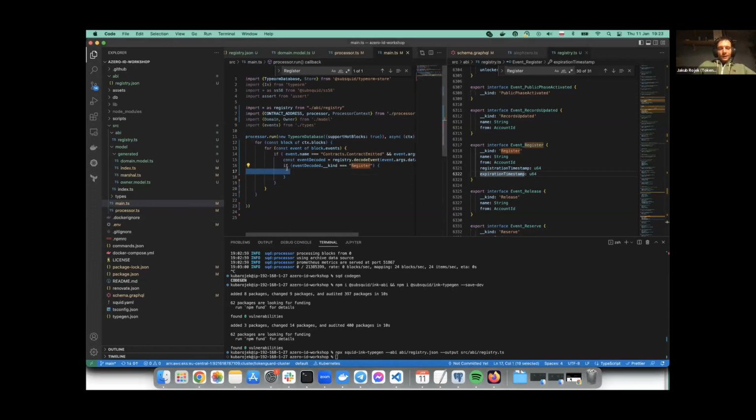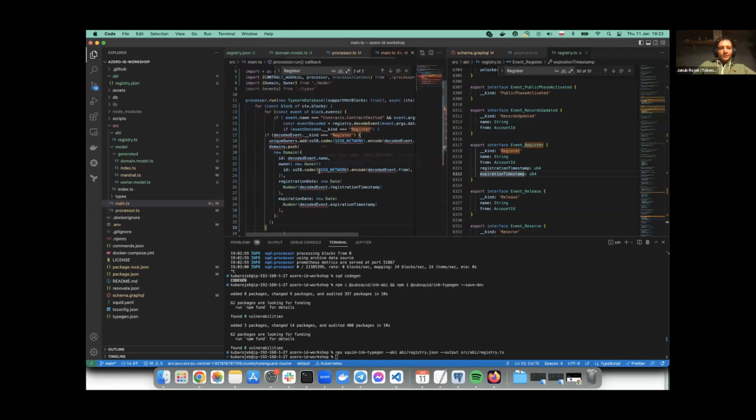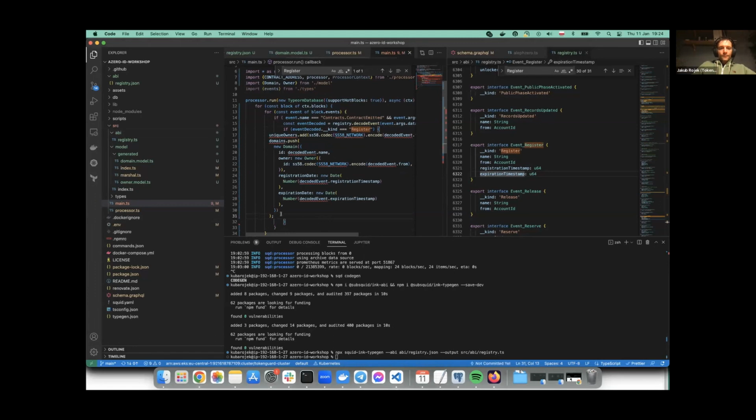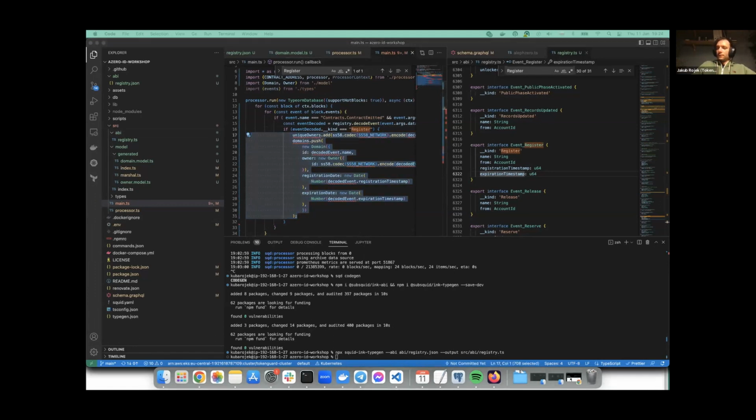So if I have my decoded event register, and here.